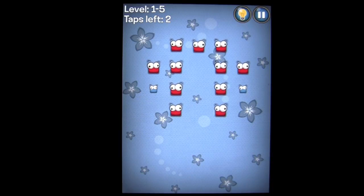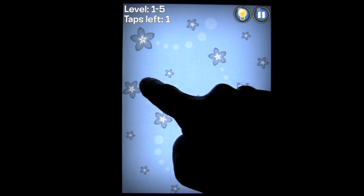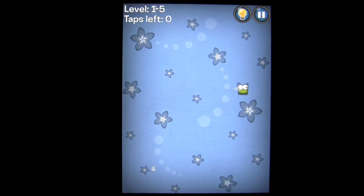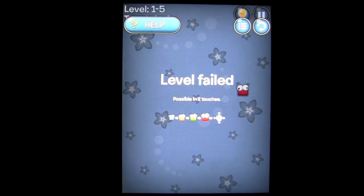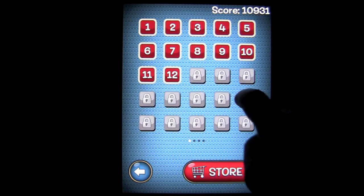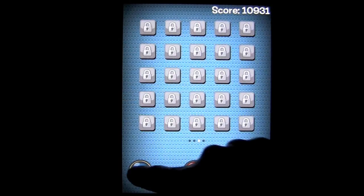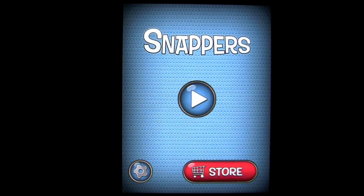You can figure out the puzzles yourself by continuing to play — there is nothing wrong with that. But we still didn't figure that one out. I have gotten past there though. We can go to the menu — I've played quite a few, and there is a lot to play in each game pack. And that is Snappers HD. Check this one out for free; it's pretty darn good. Until next time, this is Crazy Mike saying see ya.